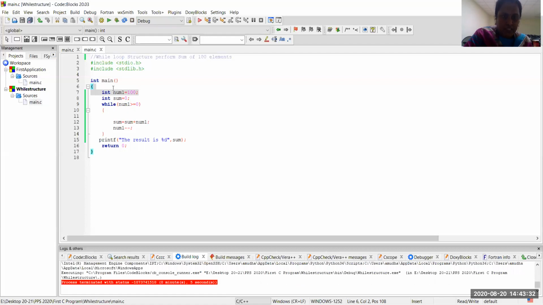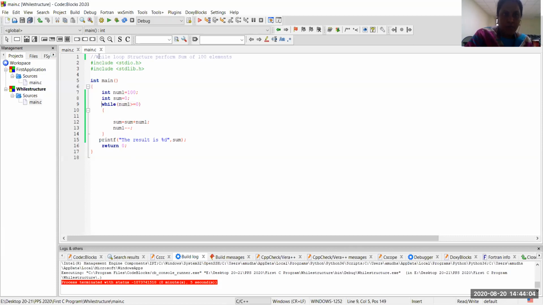So what is happening? num1 is initialized as 100, sum equal to 0, while num1 greater than or equal to 0, then 0 is added with 100, then num1 equal to 100 minus 1, 99. For 99, again the loop will execute, 98 it will execute, 97, 96. Like that the process goes on, and finally when 0 is coming, the loop will terminate, so that you are getting the final output.